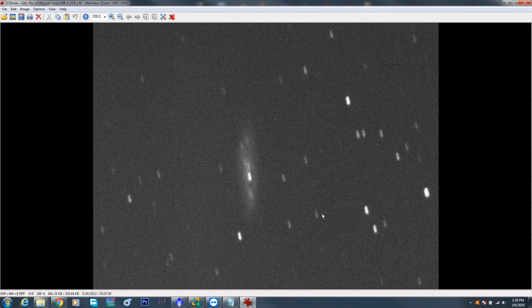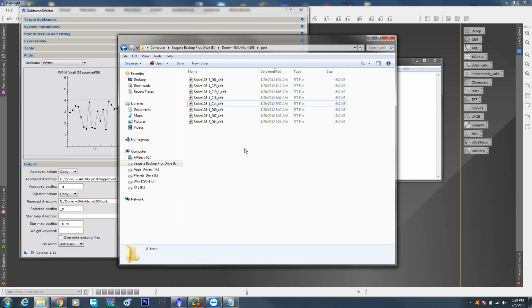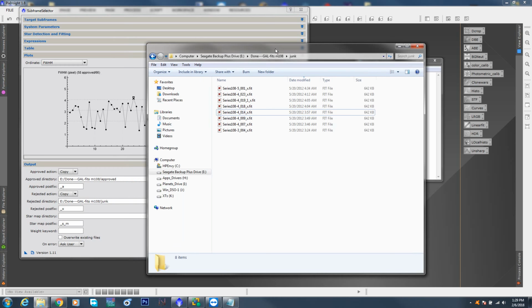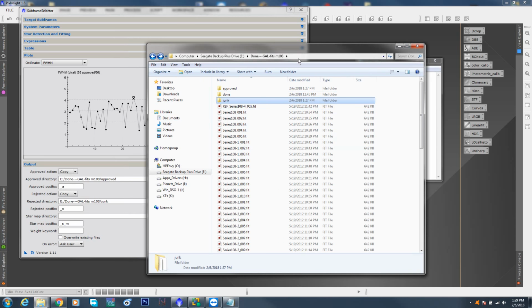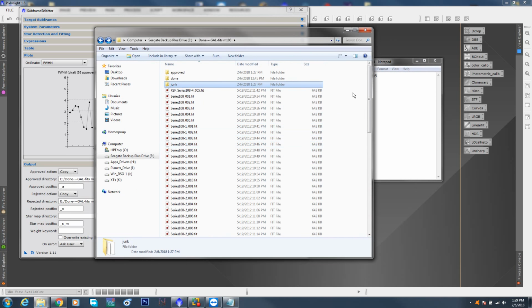Wow, it's really stretched. The power of PixInsight. Guys, you got to be amazed with this. This is incredible. I mean, this was unheard of 20 years ago. Look at the work that this program does. Is it worth its money? Absolutely, for those who can afford it, because it's not cheap. But it saves weeks of work, or 12 hours of running through all the frames and sorting them out and looking for the bad ones and the good ones. Oh my goodness, it's an exercise in futility, but not with PixInsight.